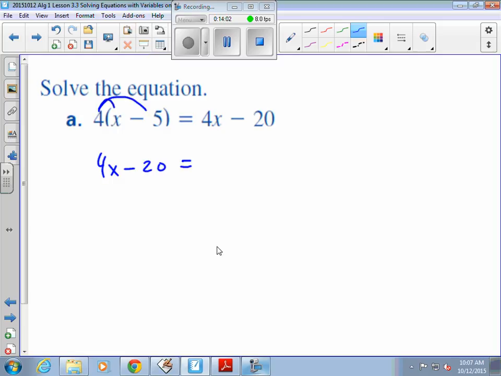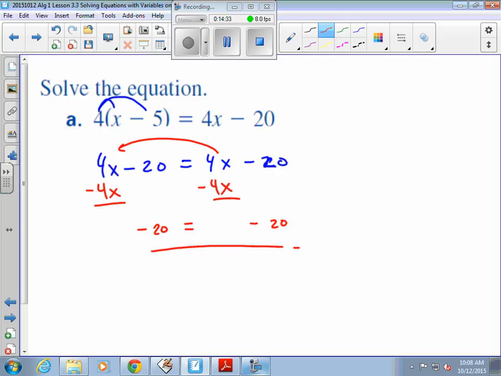Now, at this step, if you are confident enough, you can clearly see that it says the exact same thing on the left as it does on the right. Notice it says the exact same thing. That's going to be an identity. But if you can't quite see that, collect your variables on one side. Bring this one over by subtracting 4x since it's positive. Subtract it here. Your x's are gone. You eliminated them. So you still have negative 20 on the left and negative 20 on the right. Determine if that is a true statement or not. It is. Negative 20 is equal to negative 20.